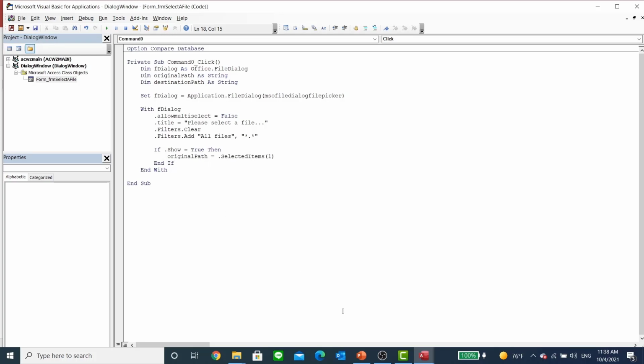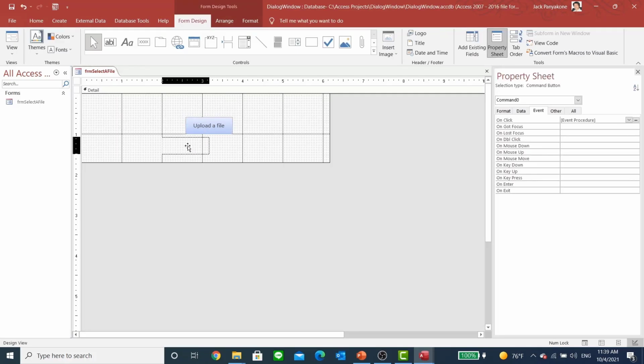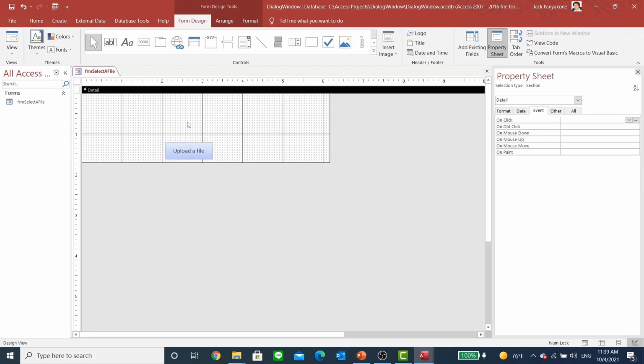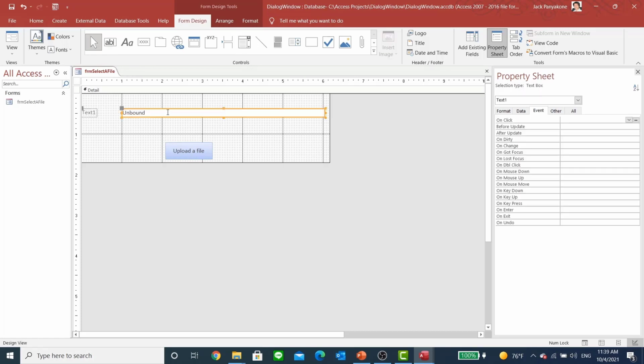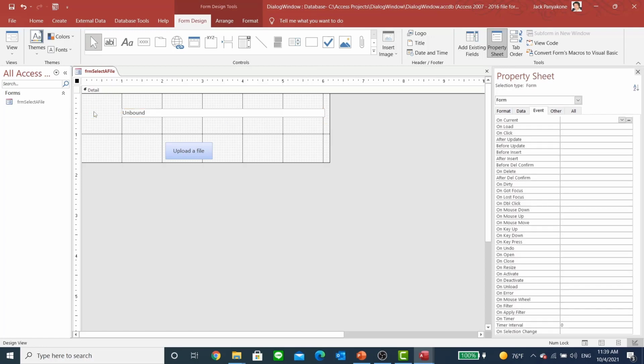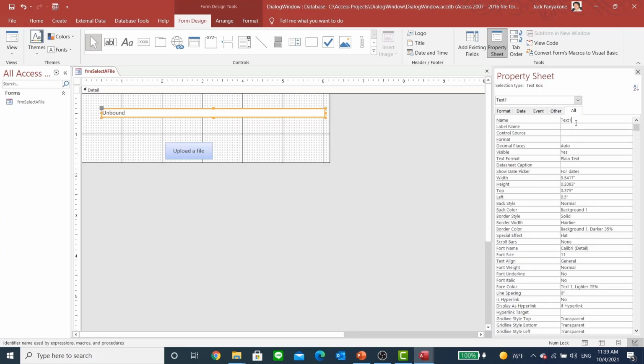Now let's do some testing, and to show you that it did pick up that file location, we can add a text box here. We're not interested in that label. And then we're going to name this guy as file path. Text file path.